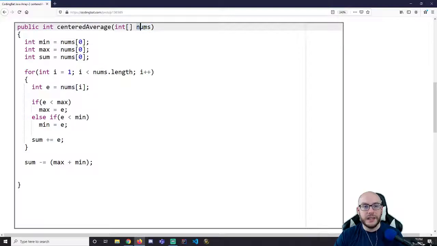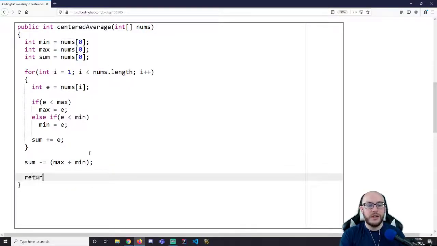So it is the length of the array, the total number of integers in the array, minus 2. So whenever I go to do the average, I'm going to do the sum divided by the length minus 2.